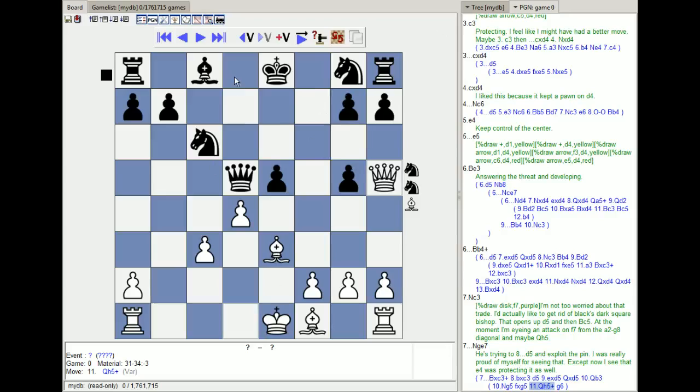He goes here. If he goes here, or if he goes here, I mean, come here with check. Or no, it's bishop here, check, knight takes. Yeah, I can't see a way to make it work, even if that pawn's gone. This is a very secure side of the board. This is where his strength is. His weaknesses are on the queen side, so that's the side you want to be playing on.